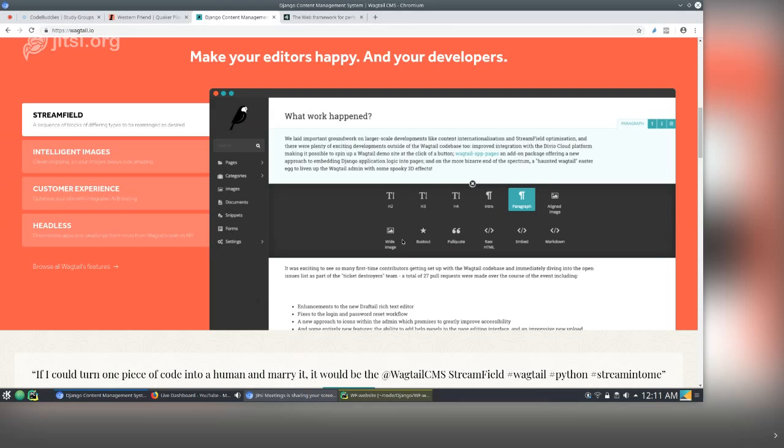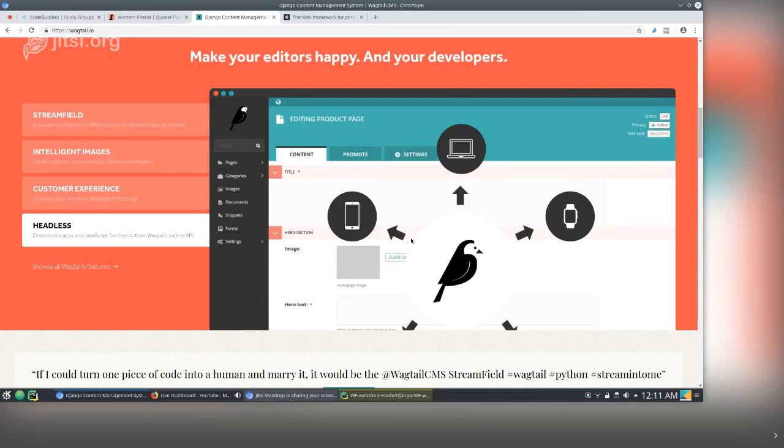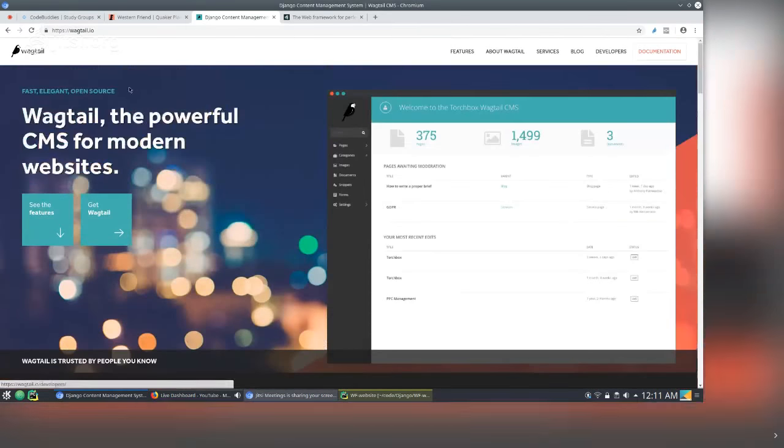Underneath it, it's represented as a JSON kind of object with an array. I'm not sure. I've not looked into the data structure yet, but we'll be building that later. It's got image handling, and it's ready to power any kind of API-driven apps out of the box. It's really easy to get set up.